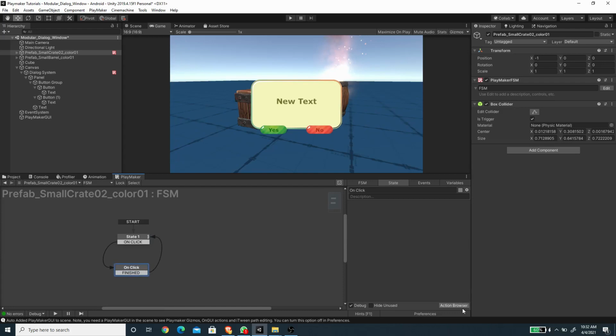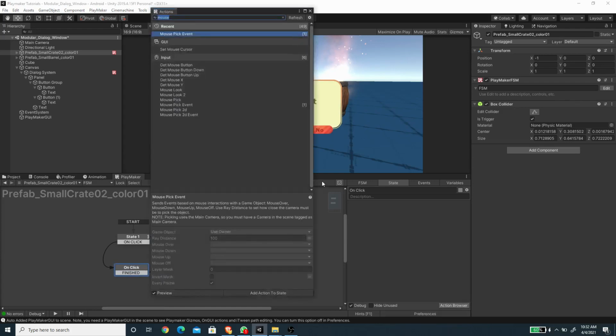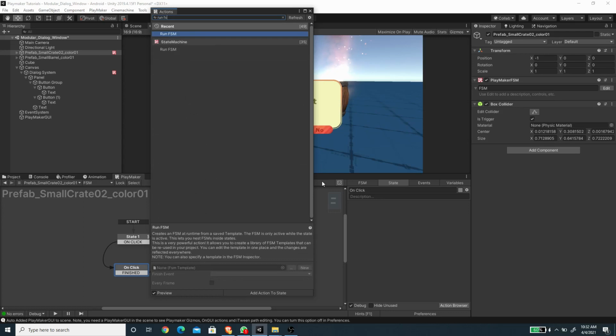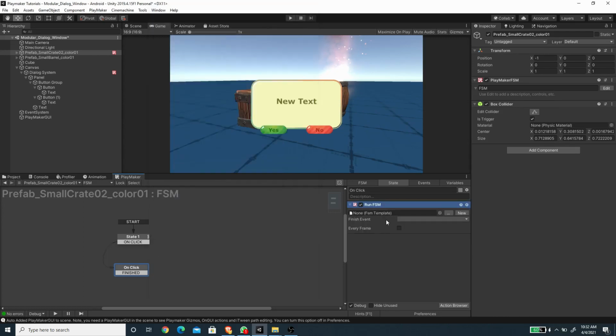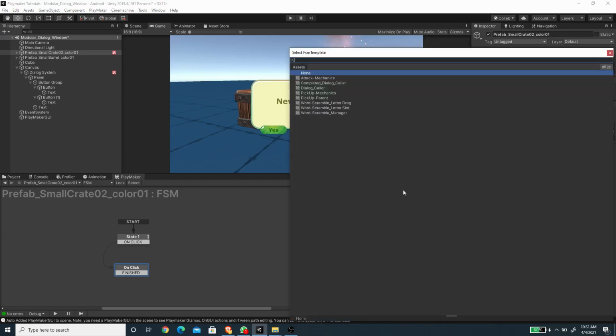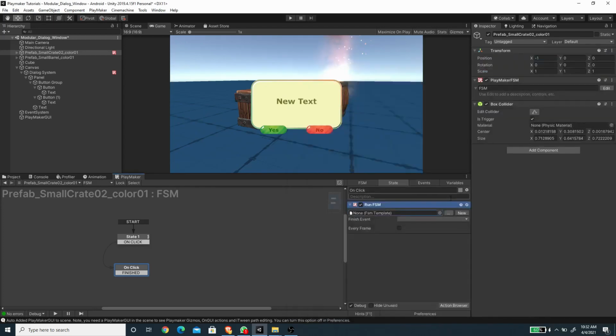And here on click, we can add a run FSM template, run FSM. And here, this is a very powerful thing that Playmaker has already provided for us. And I can pick the template from this one here. Or we can just browse from the assets here. But instead, I'm going to use this menu here. It is much easier.